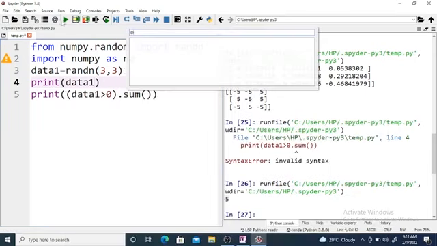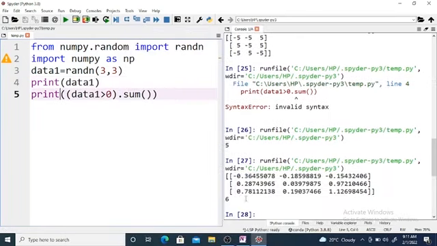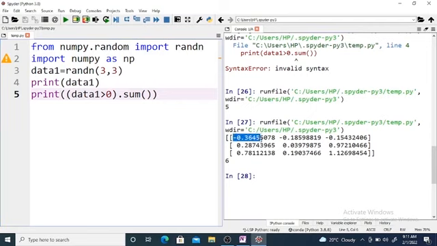So you can check here how many elements are positive. This is negative, negative, negative, but 1, 2, 3, 4, 5 and 6 elements from this matrix are positive.